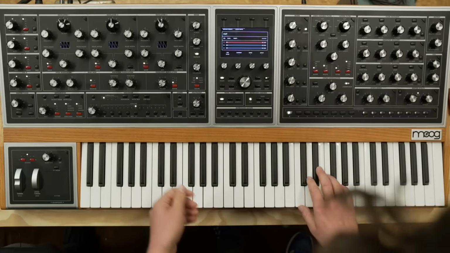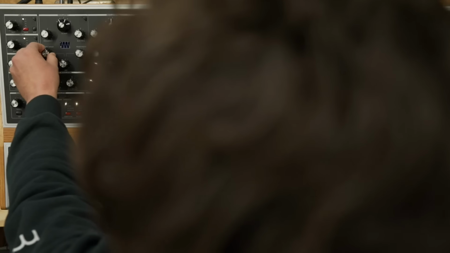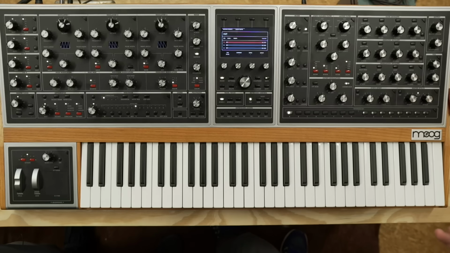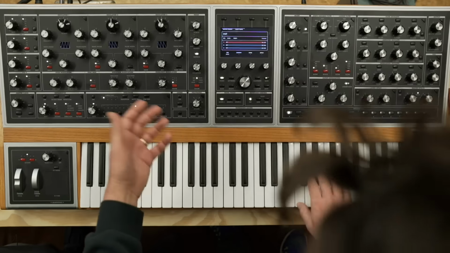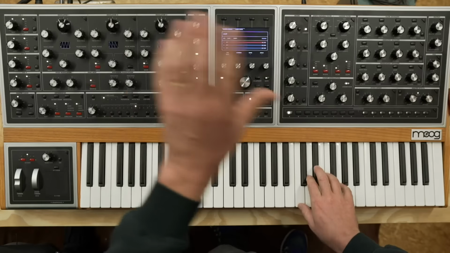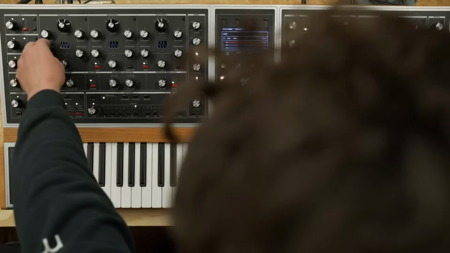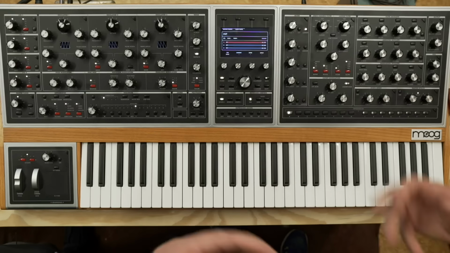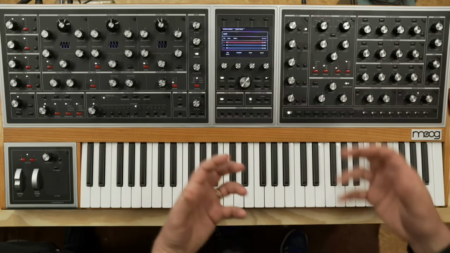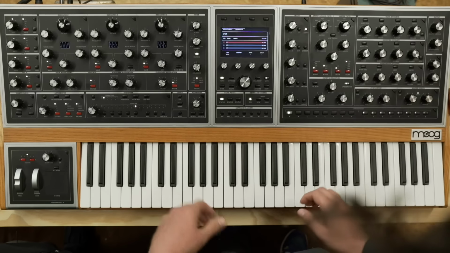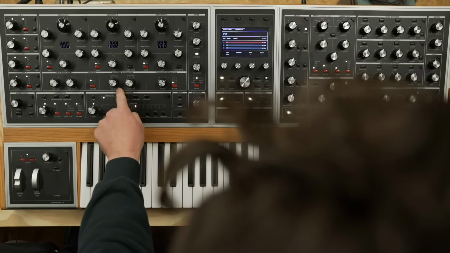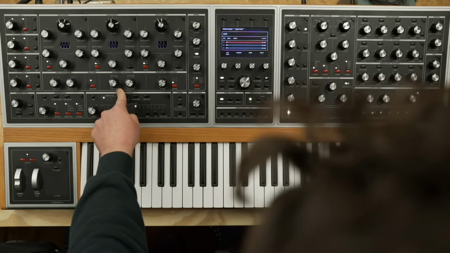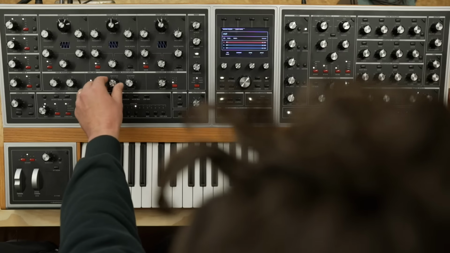Right now we've got this saw wave pulled up, but what I'm going to do instead is start with a triangle. The neat thing about the triangle in this instrument is that you can actually adjust the rise and fall time. So instead of using a wave shaper, we're changing the rise and fall time. If I modulate this triangle, we're going to get more motion, and some variations between that dark sound or that warm, lush triangle sound. So I'm going to use the waveform modulation here to add a little bit of motion to this triangle wave.